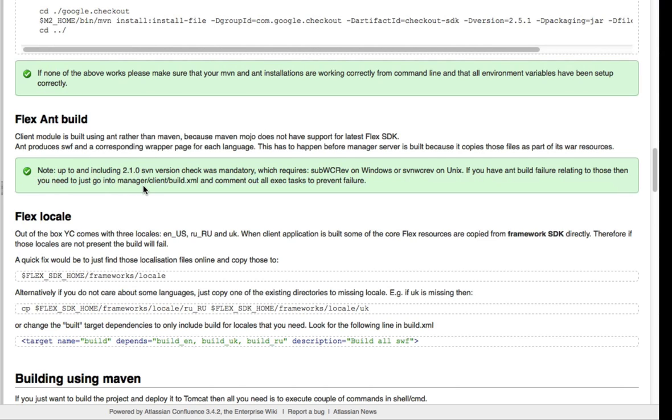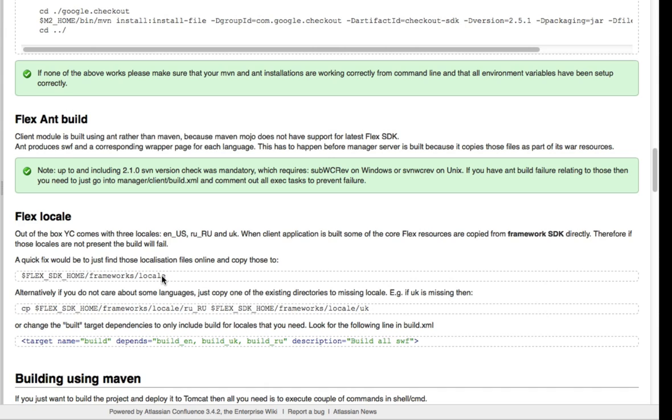We built the client application in 3 languages: English, Russian, and Ukrainian. In order for Flex to successfully build the client's application, essential locale settings have to be in the SDK. Sometimes when you download the SDK, it has missing locales in the home directory frameworks locale.